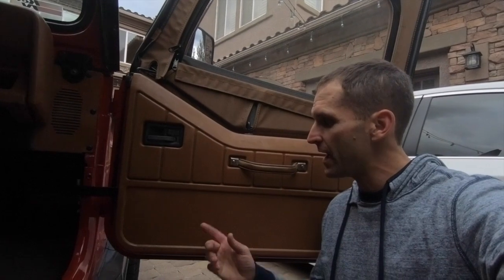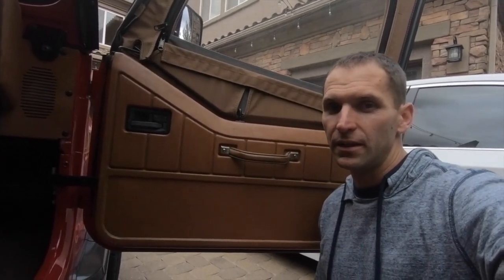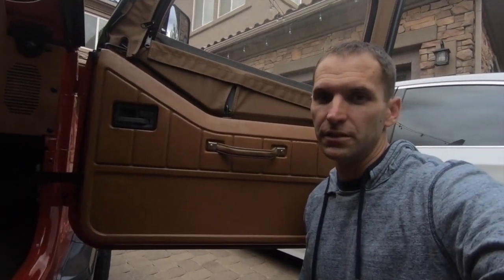Out of batteries, but there you have it. Fixes up your door quite nicely, and works better than anything I've ever found. So that was a pretty good trick. I have to thank the guy at the junkyard for teaching it to me.